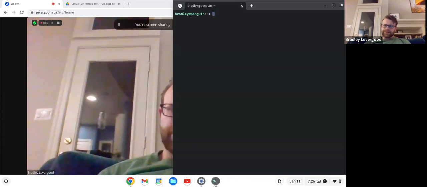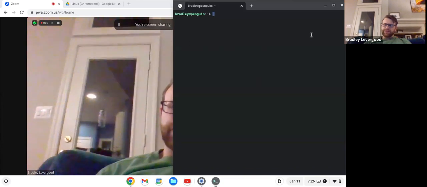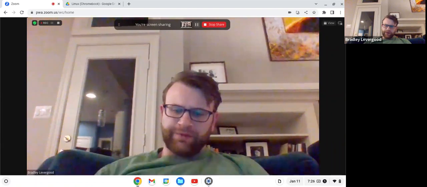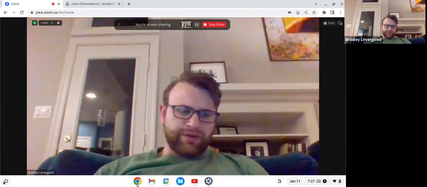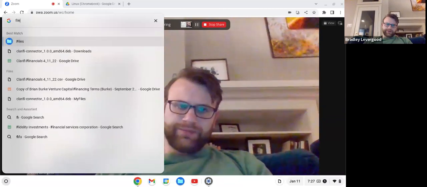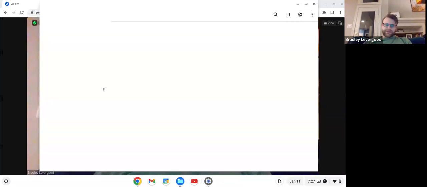So now it's initializing. So this is telling us that Linux is running. We don't need to do anything with this application. We just expected it to launch on successful install. So we can close this here. And now we're going to go to our files. So if it's not present at the bottom bar here, you can find it in your menu. And again, we're just going to search for files, hit enter, and that's going to open it up.